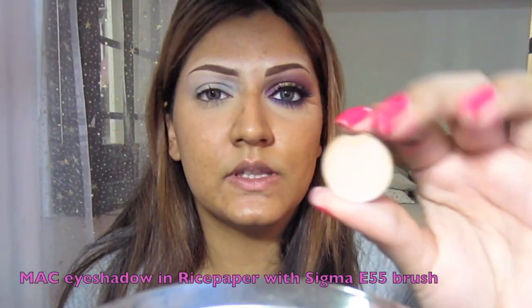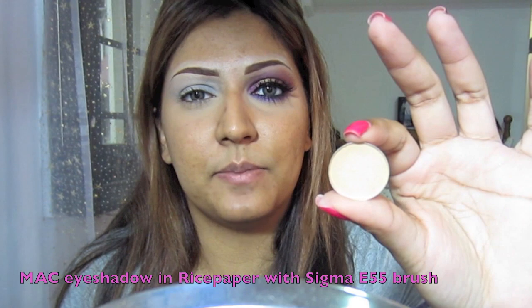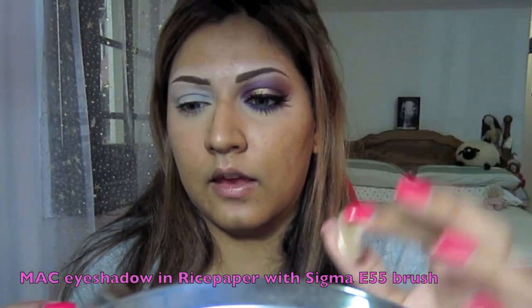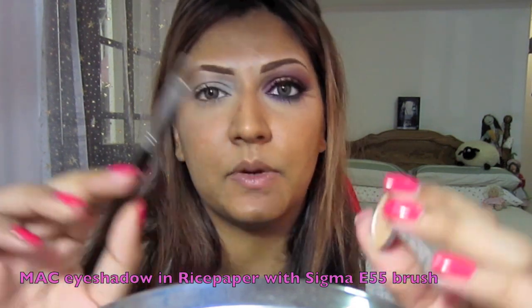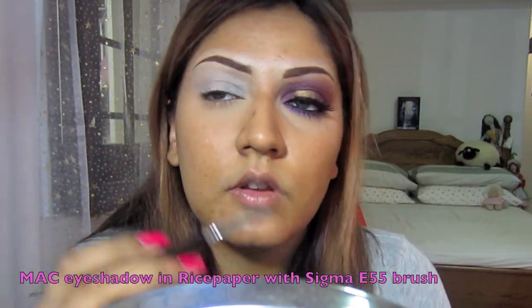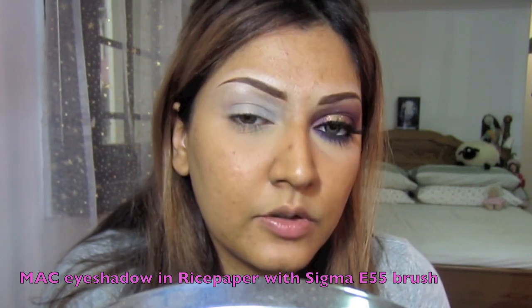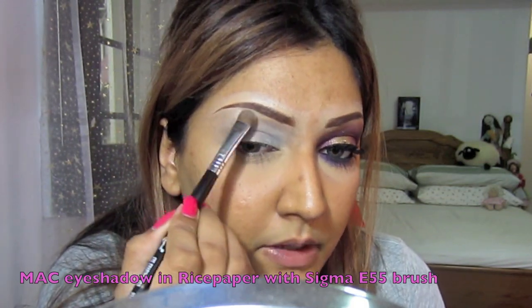My highlight, I'm going to be using this color from MAC, which is called Ricepaper. A really nice beige, and I'm going to be using that with the Sigma E55 brush. Just going to apply it just underneath my eyebrows.